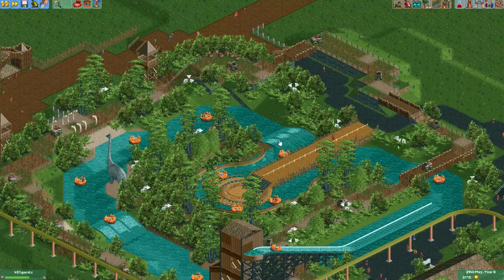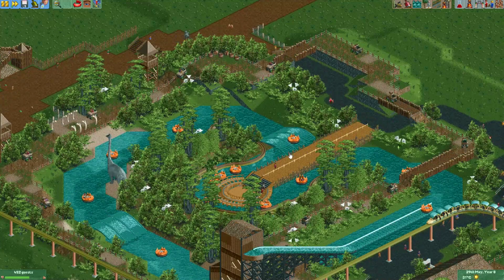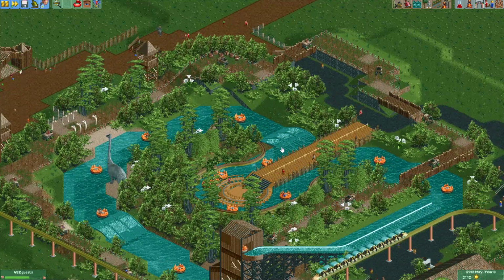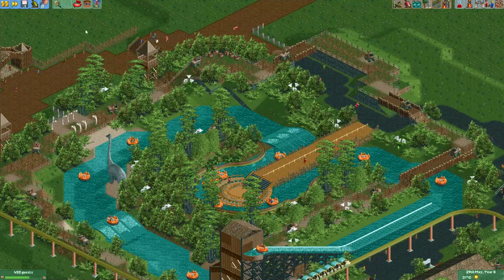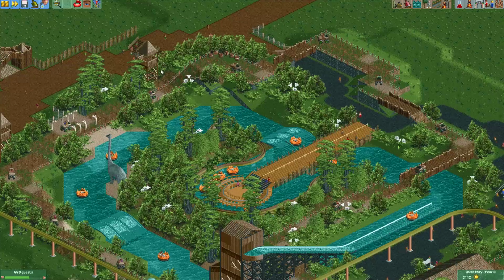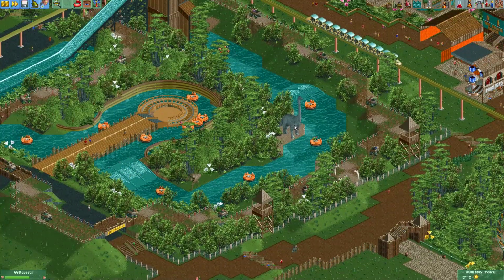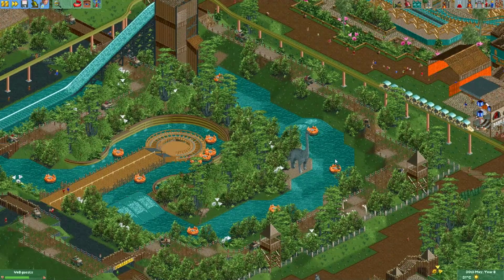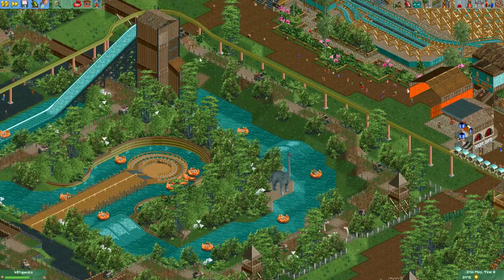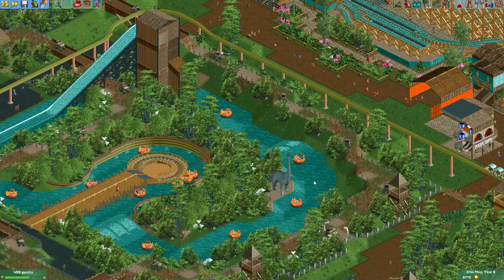So yeah, I used the splice boats track here, and right here at the beginning I also used some lift hill pieces for the splice boats track. I just tried to make it look a little bit more convincing. I really like how smooth this looks now. So yeah, I did make sure to put some dinosaurs along the track. I may add a few more later. I see that this part is not really finished yet. I'll do that right after I finish talking about this.